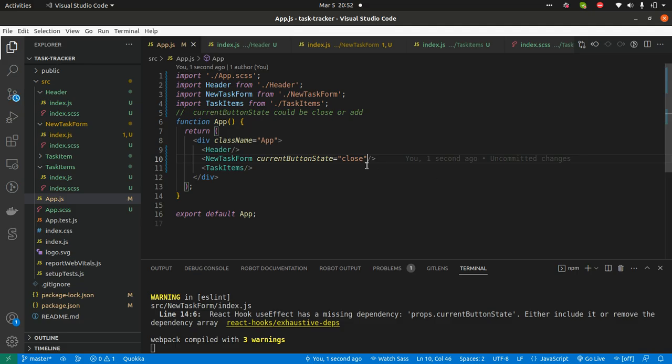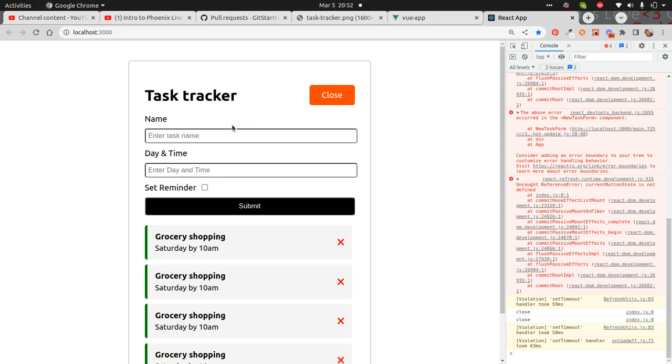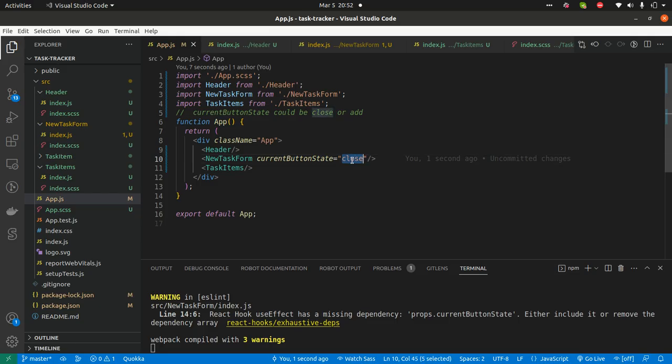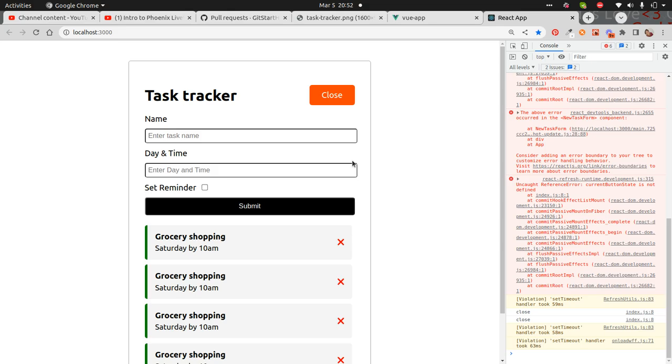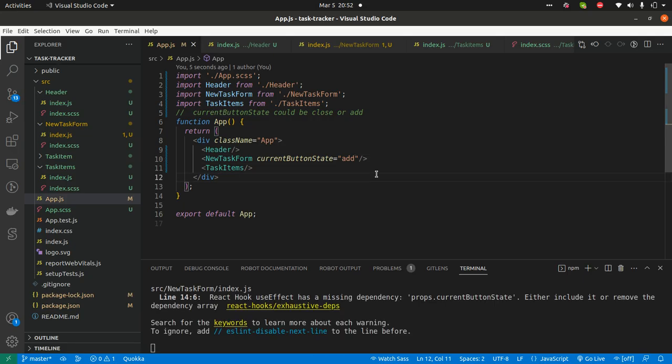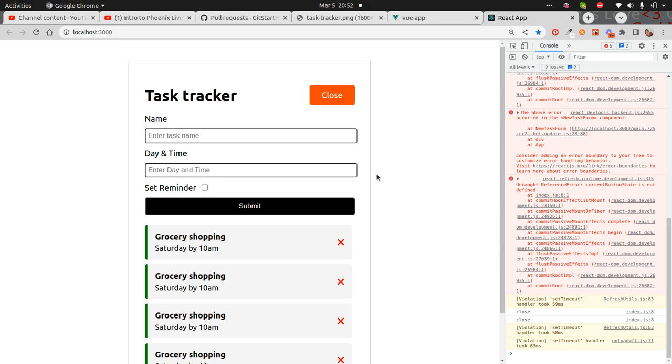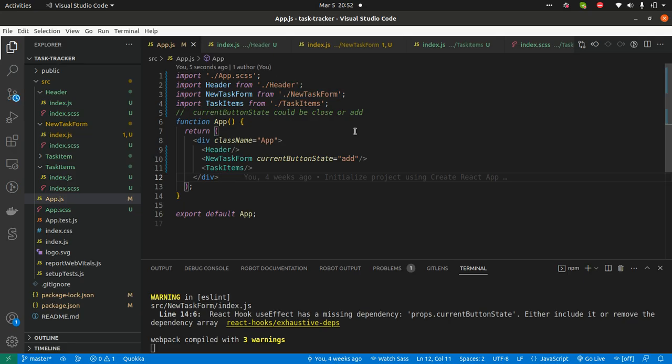So when the current button state is closed, the form is out, right? And let's try to say the current button state is add, it should disappear, like the form should go away. Let's go back here.